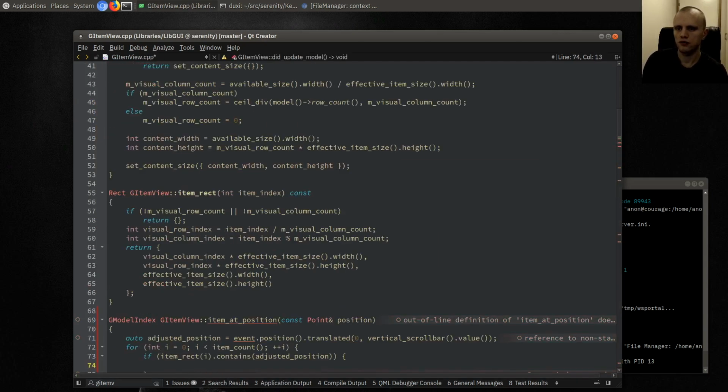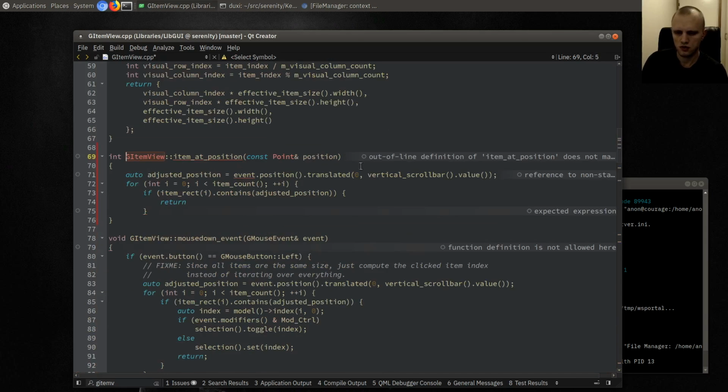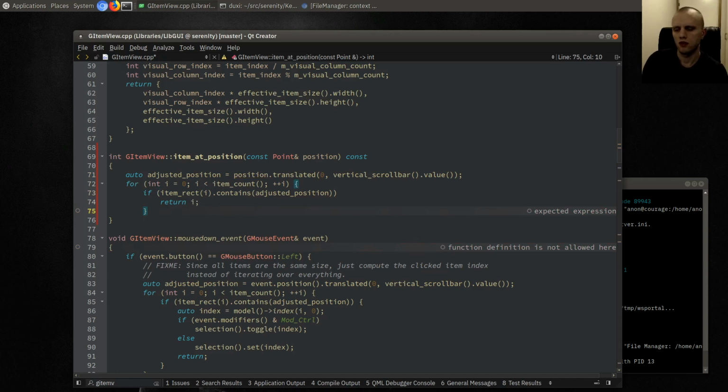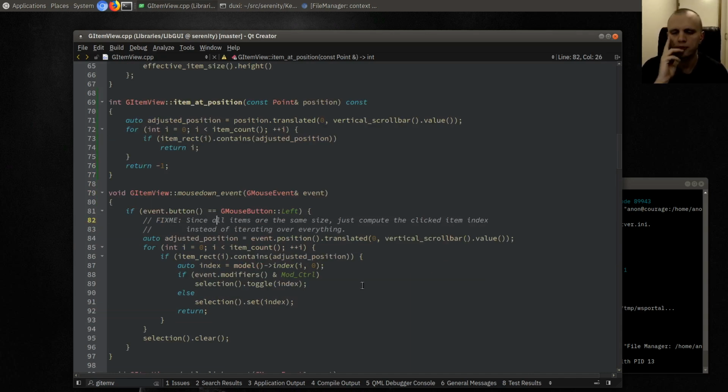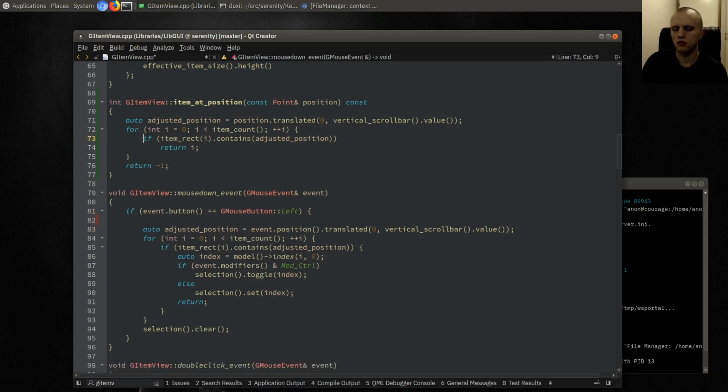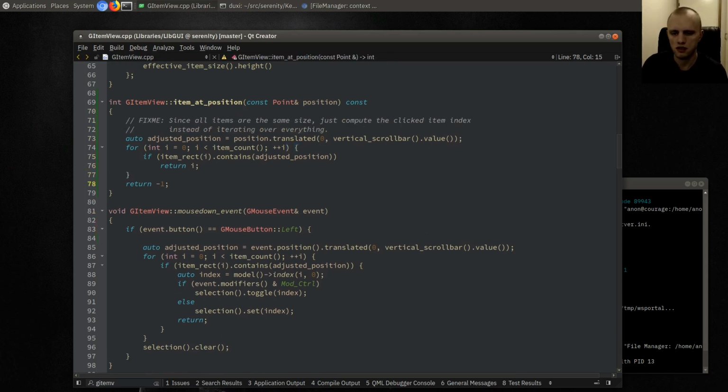Okay. Int const, and return i. And if we don't find it, we'll say -1. Okay, this is pretty good. And then put that FIXME here about making it efficient.